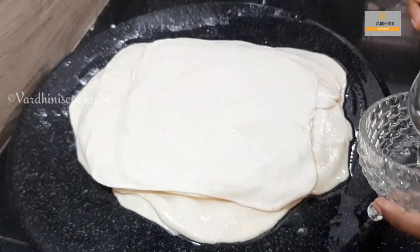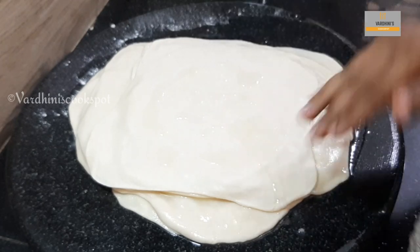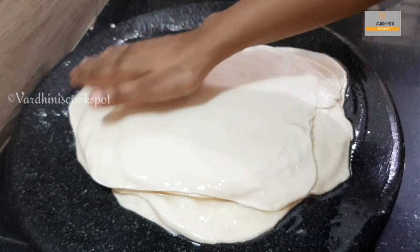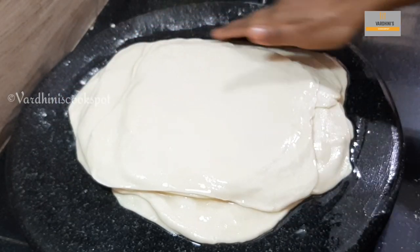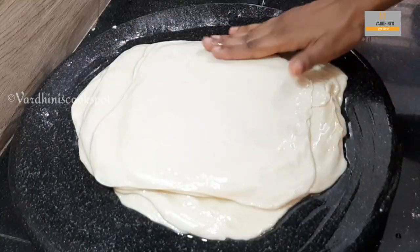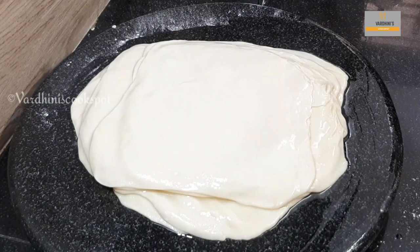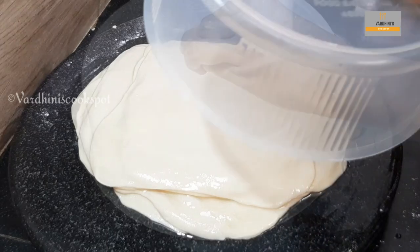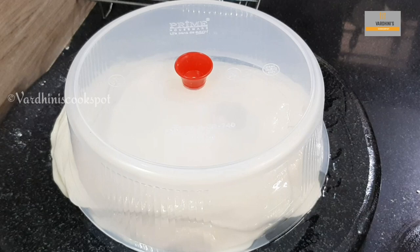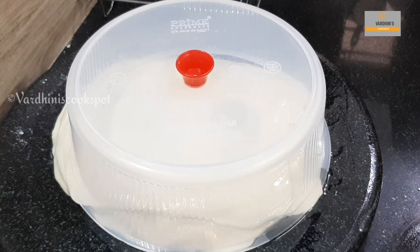I have rolled out all the parottas. On the topmost layer, we have to apply only oil. Do not sprinkle maida on top of it. I'm just spreading the remaining oil on the parottas. Cover it with the lid and let it rest for 2 hours. You can even cover it with a cloth.